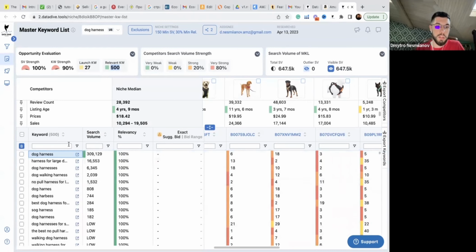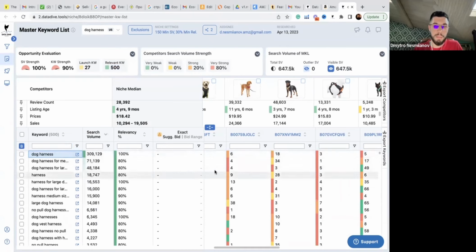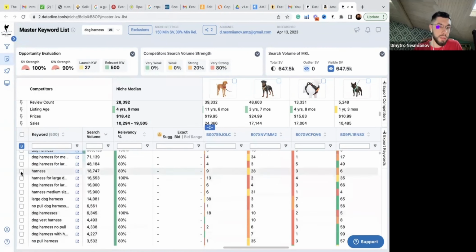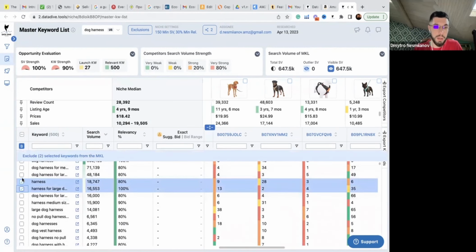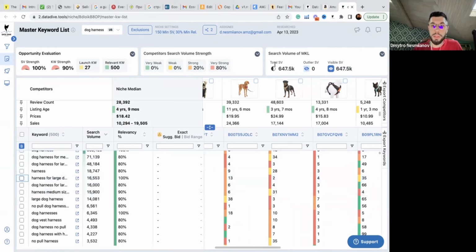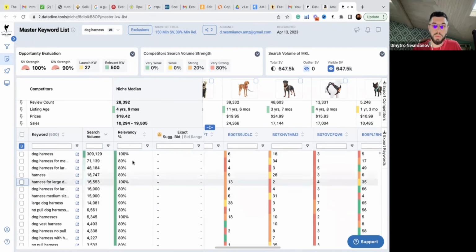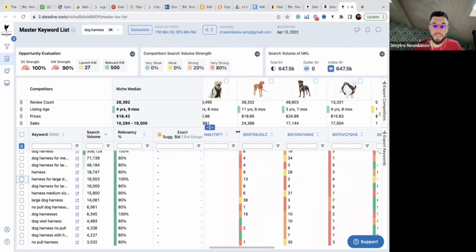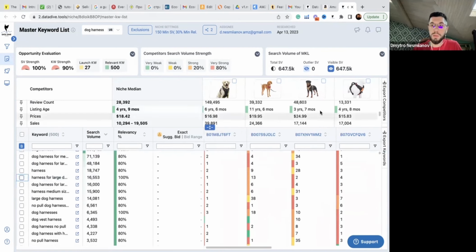Anyway, it's a lot of filters: you can search specific keyword roots over here, or sort by search volume, relevancy, and do some sweeping. You can delete some keywords from here and they will disappear, and all this data over here will be updated depending on what keywords you remove. So that's regarding the master keyword list.